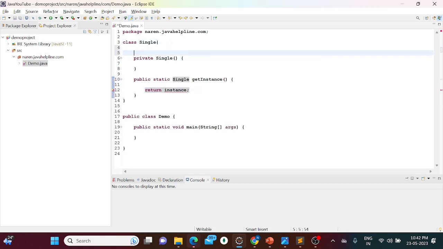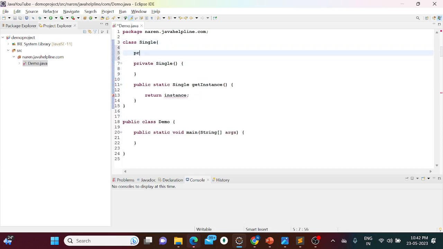And this instance I will define here as private, static, with the type Single. So I will return this object, and I will create this object.